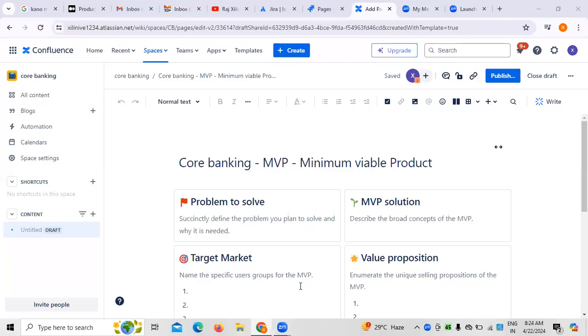Hi. Today we are going to discuss minimum viable product. Because whenever we are working in an agile environment, once we have identified the product goal and vision, release planning will be made. Prior to that, it's always important for us to understand the minimum viable product. In short, we call it MVP.